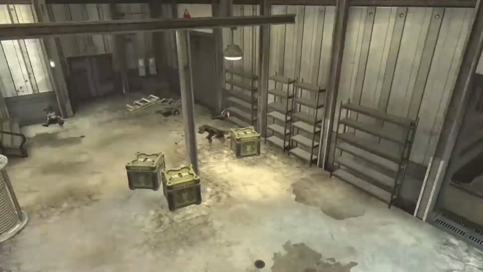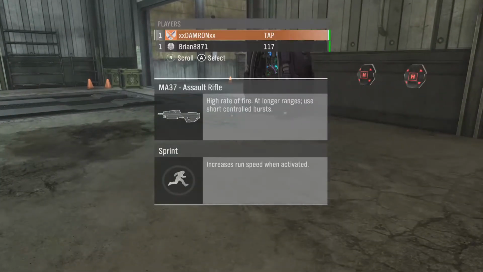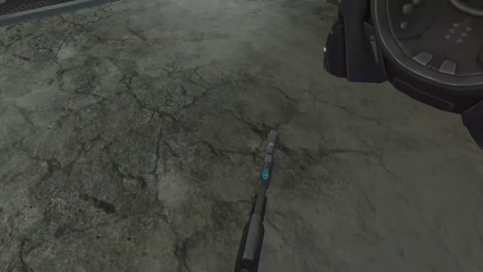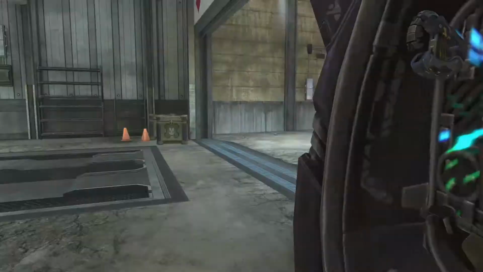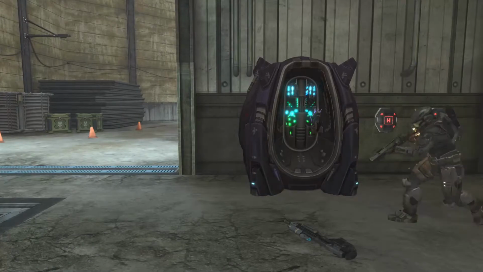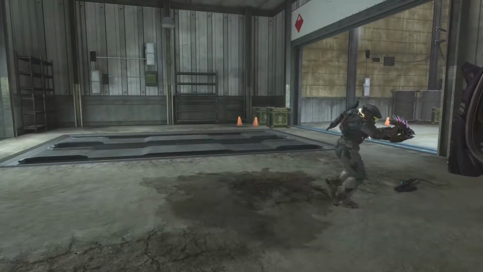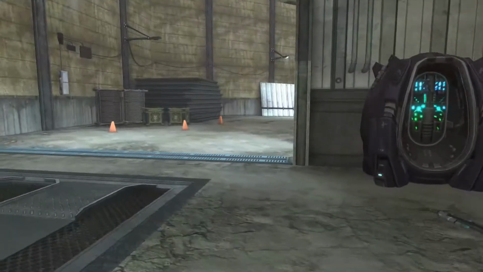So once you drop down here, we're going to be advancing on. Feel free to grab this sticky launcher right here. That'll be good to use in the future if you need it. And also, we're going to keep our needler rifle. There's 2 health packs right there to the right of the Covenant weapon locker, so if you did take some damage, feel free to grab that.